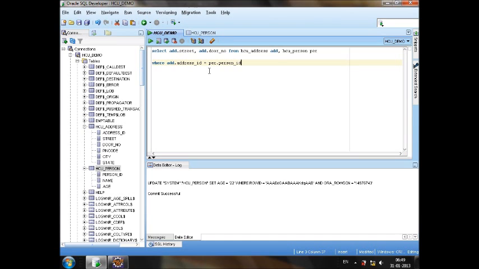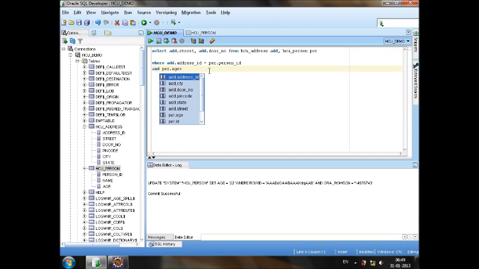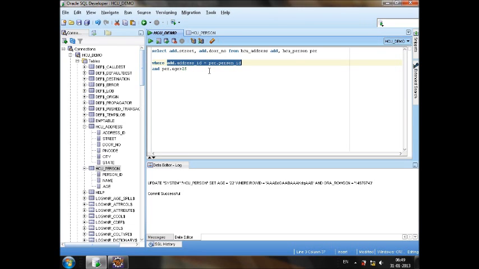Am I right? Get the address information from person where person dot age is greater than 25. This is the whole query that I need to write. I need to relate the address and person through this condition, and let me make it ADDR so that it will not conflict with the existing keywords.